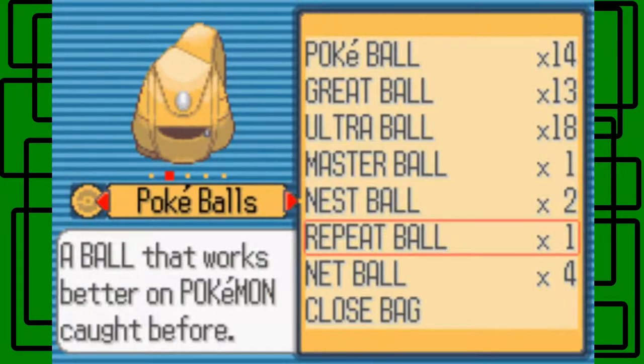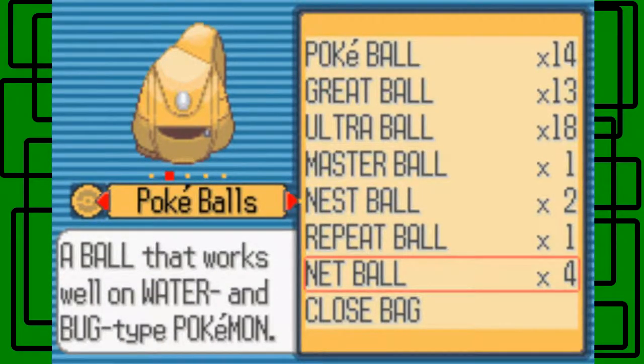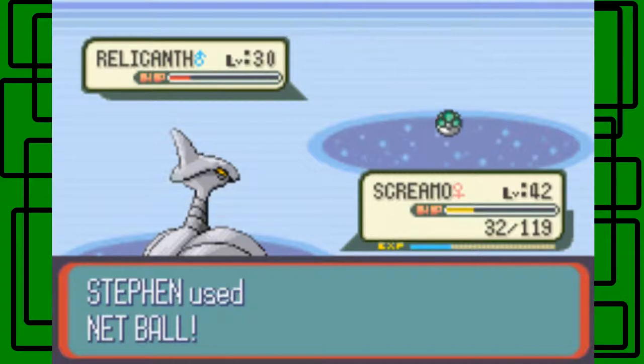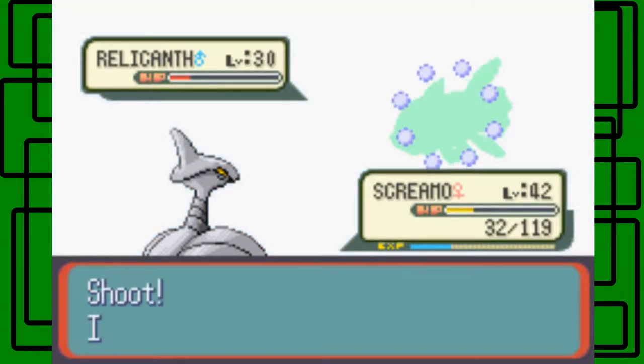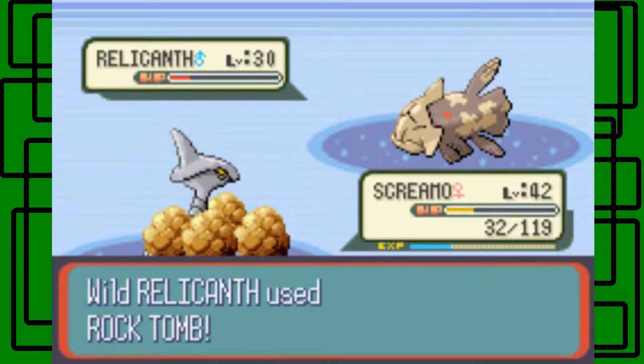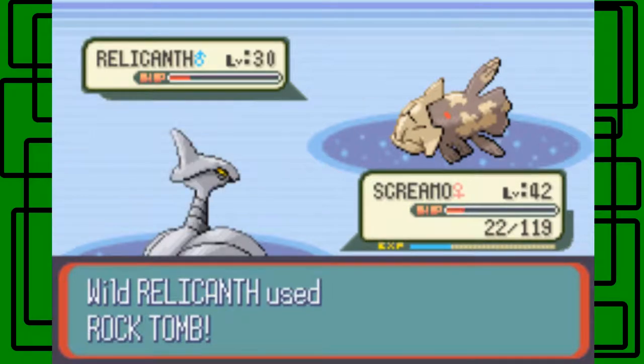Okay. Let's use a Net Ball then. It works well on water and bug types. Well, Relicanth's water and rock, so this should do good. If this works better than a Dive Ball, jeez. It does, of course. 1, 2, 3, of course. Oh, what the heck? Oh man, it shook 3 times and just broke out. Dang it. Stinks.